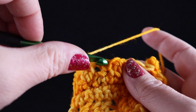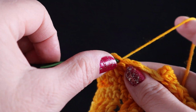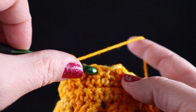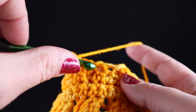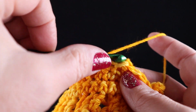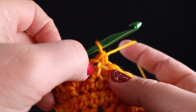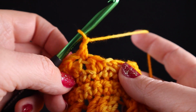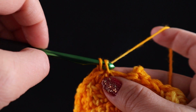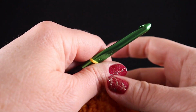Chain one, skip the single crochet, and we're going to single crochet in the top of the next popcorn. Chain one, single crochet in between the popcorn. This is a chain one space here, in between the single crochet and the popcorn. Right there. Chain one and single crochet in the top of that next popcorn. Notice that we skipped this single crochet here. Chain one, single crochet in between the popcorn and the single crochet. So we're basically single crocheting in the chain one spaces as we move across this row.